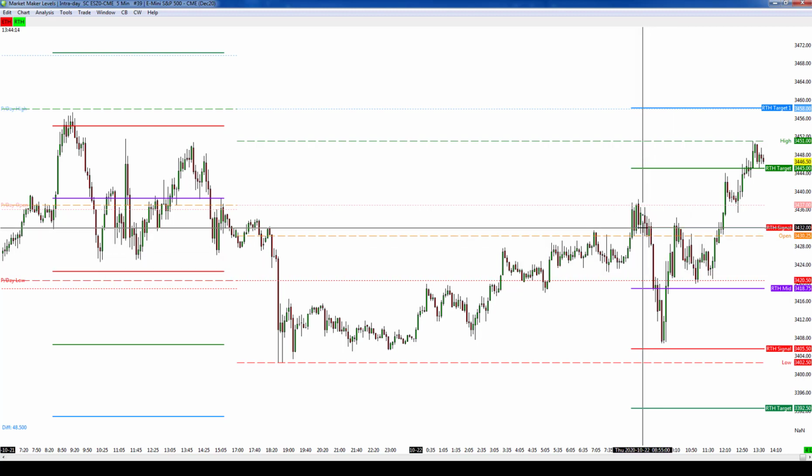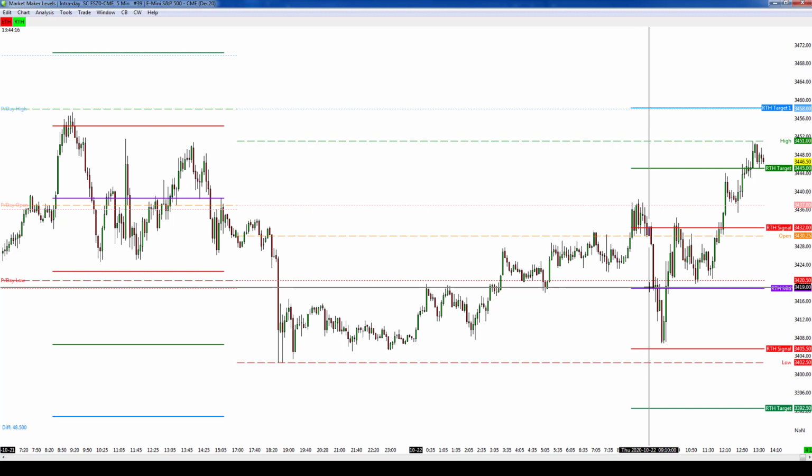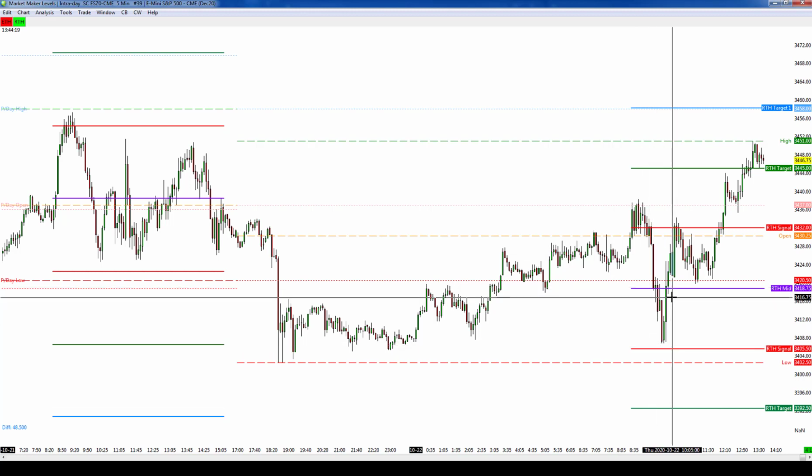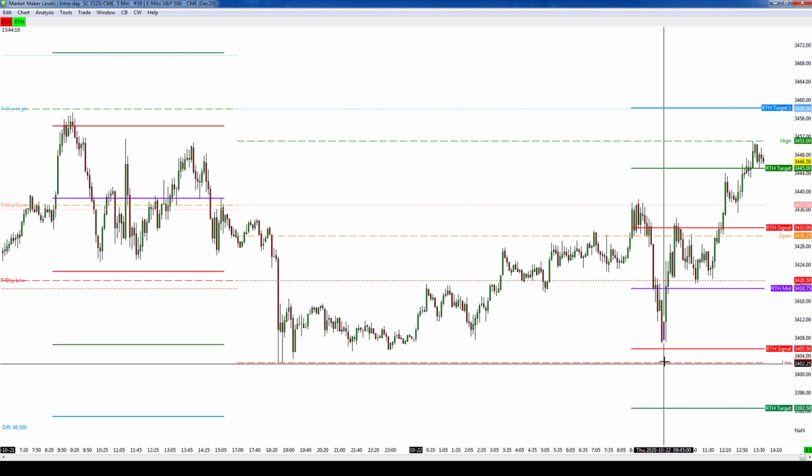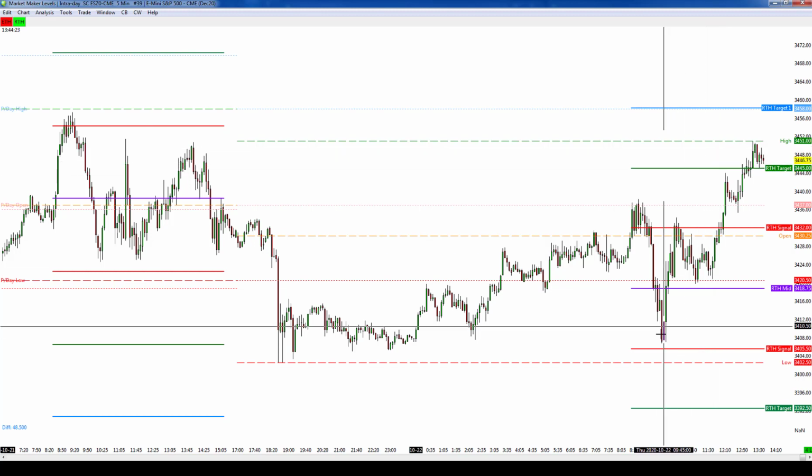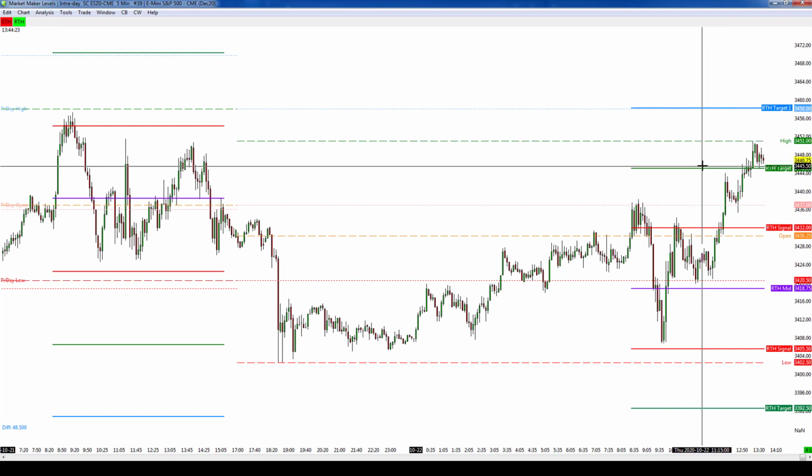to the level above, then it gets to the level below, and then the level below that, like stairs on a ladder, right? Like steps on a ladder. And so that's kind of what you're looking for here today. And of course, the market rallies all the way up into the RTH target.